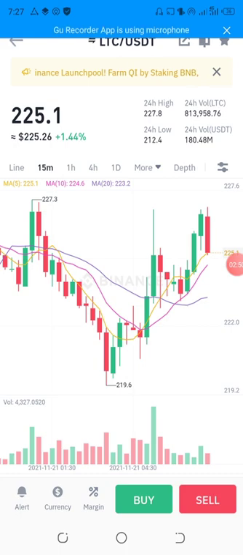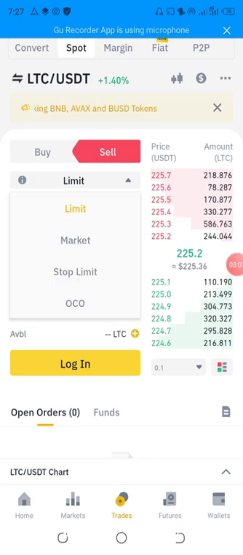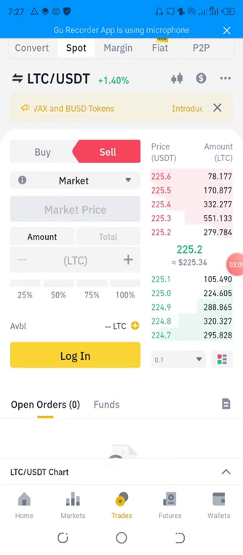If you have USDT, you can trade it. Let's say come here and click on sell. If you click on sell, you'll be able to sell for LTC, so that you can have USDT. You can just use the market order. You don't need to trade, you just place the amount of what you want, and the market rate at this point will sell to you. So that's it, the market order.